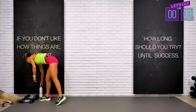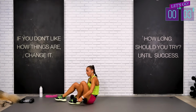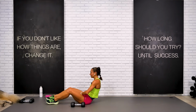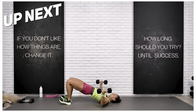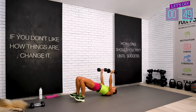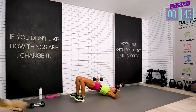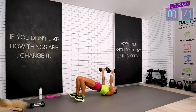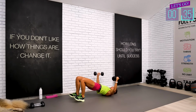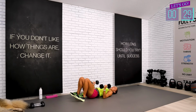I'm gonna grab my 10 pounders. Go ahead and come on down on your back or your glute bridge thrust. Take a look at your demo. We're gonna go. Press thrust left. Here we go. On your fly, point your elbows towards the glutes and make sure you use your chest. Keep your glutes nice and tight on top during that fly.